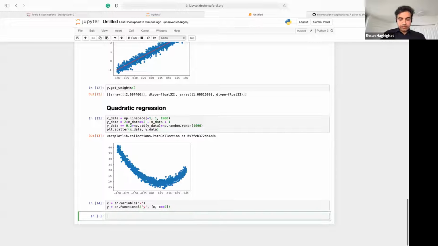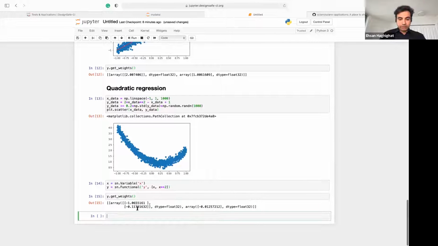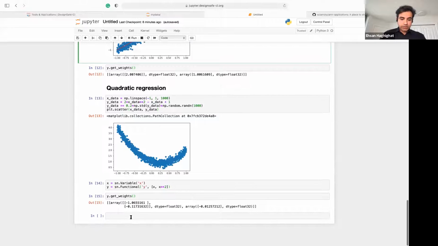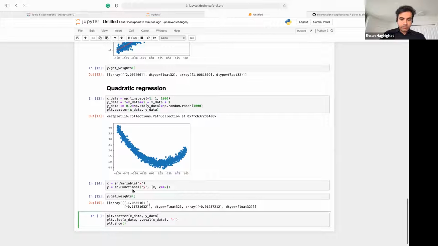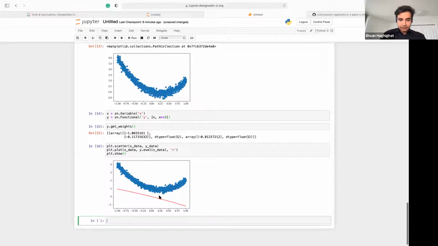So now I can look at the weights of the network, and you see that we have 2 weights and 1 bias term. And if we plot it again, I'm just going to copy paste here. Now y is overwritten with this functional and x, so everything should work fine. And x data and y data are also overwritten. So that's what we get before training.